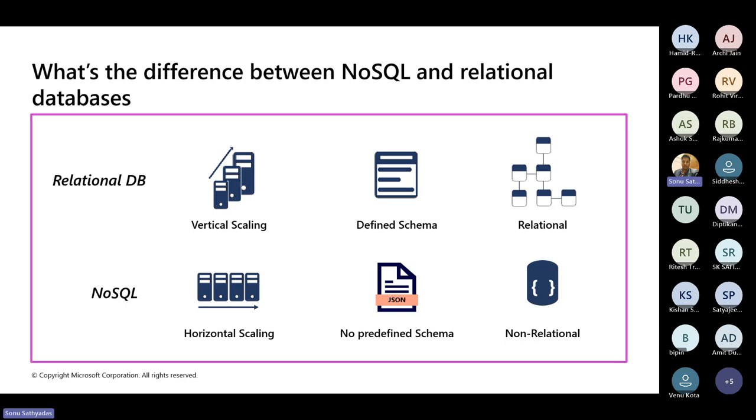For example, if I have to store the details of a particular order, inside the order we can store the order information, customer information, ordered items information, everything. That means there is no need to maintain foreign key relationships with other tables. Every record is independent here, which means it does not have any relation with the other documents. So we can easily scale this out.